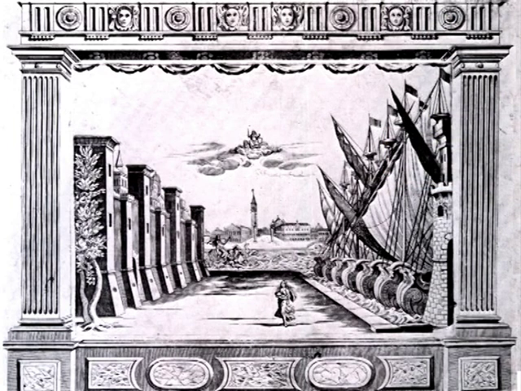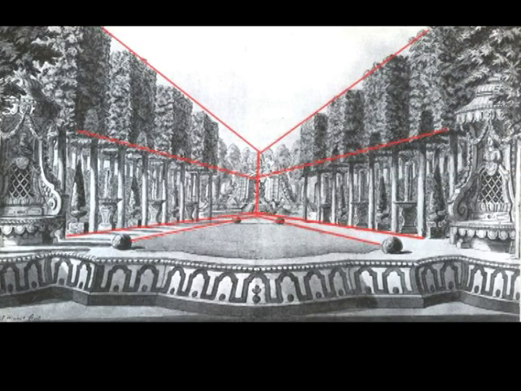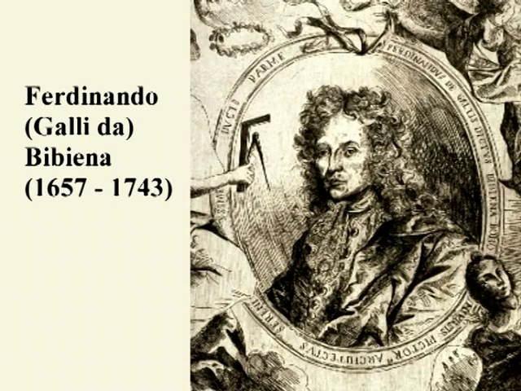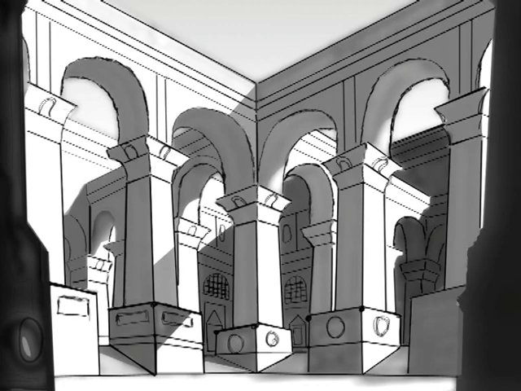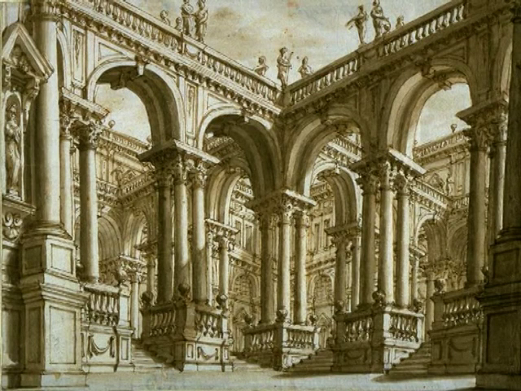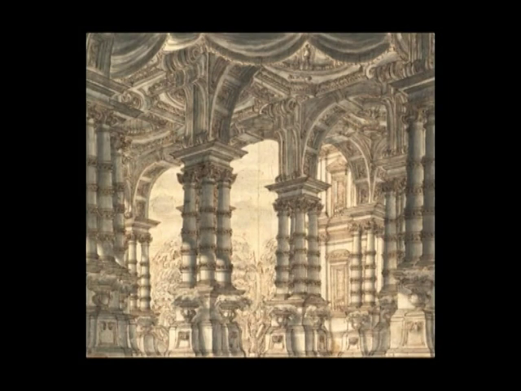In the 17th century, perspective sceneries possessed more or less one vanishing point. This stage scenery is constructed on the basis of three axes. Ferdinando Bibiena introduced the so-called angle perspective, or scena per angolo, in the stage scenery. As a result of this angle perspective, the scenery space behind the stage could stay relatively small.